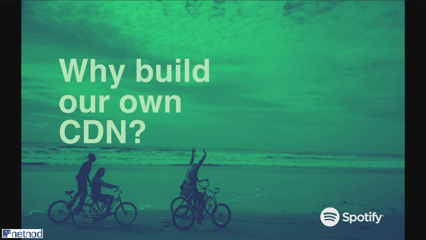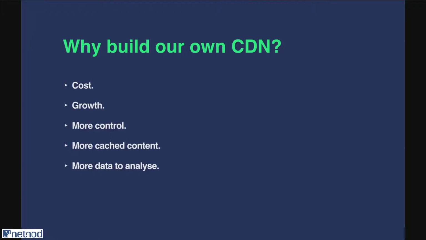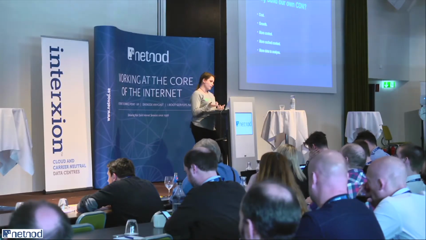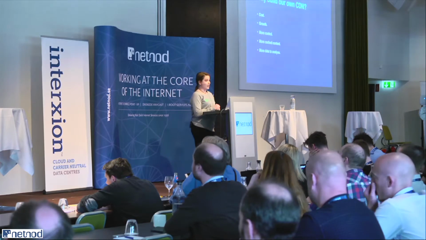So on to our next topic. Why build our own CDN? Public CDNs work well, and they have a worldwide reach. Our first metric is cost. By putting some of the traffic on our own CDNs, we can lower the cost of serving users. But another reason is to support growth, and this metric goes hand in hand with the cost. More users equals more traffic. So if we can put some of that traffic on our own CDNs, we're happy.